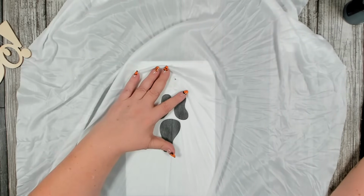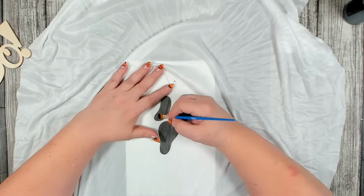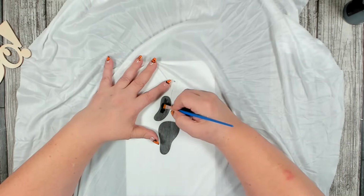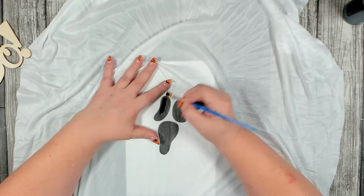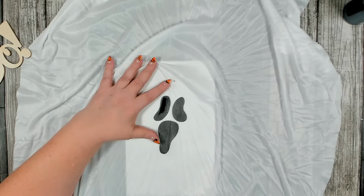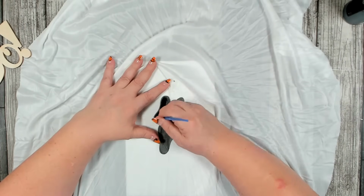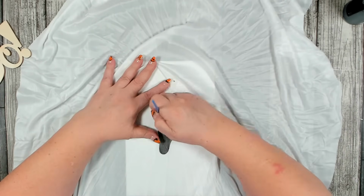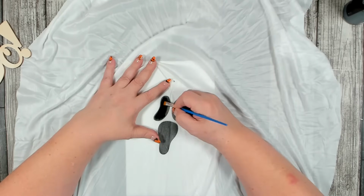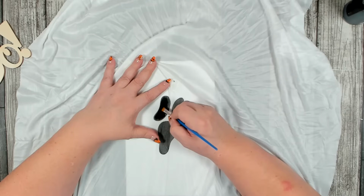I put the paper towel underneath because I know it's fabric that the paint is most likely going to go through. And then I'm just going to kind of start in the center, get the majority of my paint down, and not worry about the edges until I get most of my area covered. Now that I've got the majority of the inside done, I'm just going to kind of brush right up to the line there and fill it in.